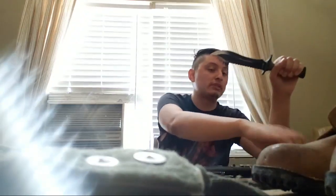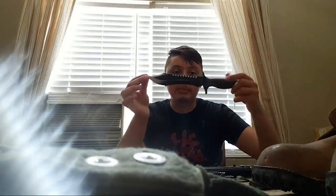Anyways, I don't know if you guys want to look at other stuff, if I should just show you stuff. I'm just like, hey, it's something to do. I got this knife from a friend. It's not military, it's just whatever. I don't know if you guys want to see this. No, do not have kids, poopy.